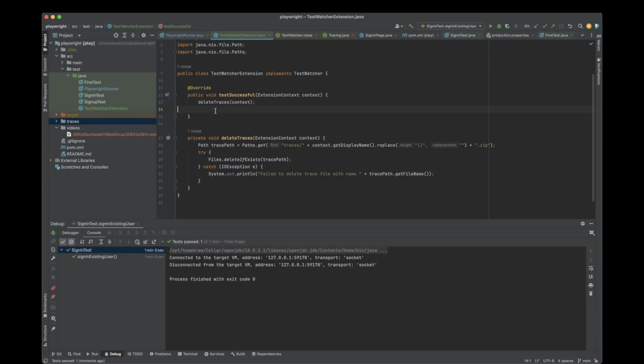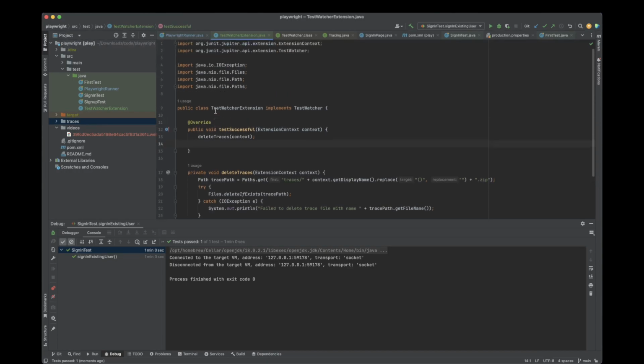Now let's try to do the same for videos. Now, for videos, it is a special case, because if you have pop-ups in your test where you have multiple frames, it will generate separate videos for each of your pop-up or tab. So you might have more than one file over here. And also the names are generated with a unique string, unique hash.